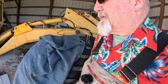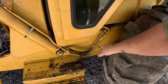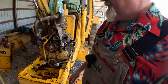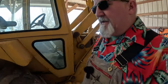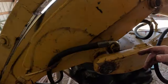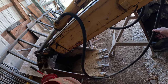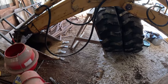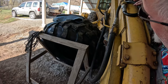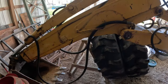Now I'm going to walk around the other side. I'm going to look at the other side. I just want to get all the hoses. Now there's a lot of hoses on here that are old. This guy here. These are some old hoses here for the lift cylinders. Easy to get at, but not failed yet. And also have some provisions for having hoses made quickly. Now this hose looks a little newer on this end. Now this one extends out really long here because when that extender hoe goes out, this whole thing slides that way. And when that slides that way, we shall see. We'll do some doctoring on that.